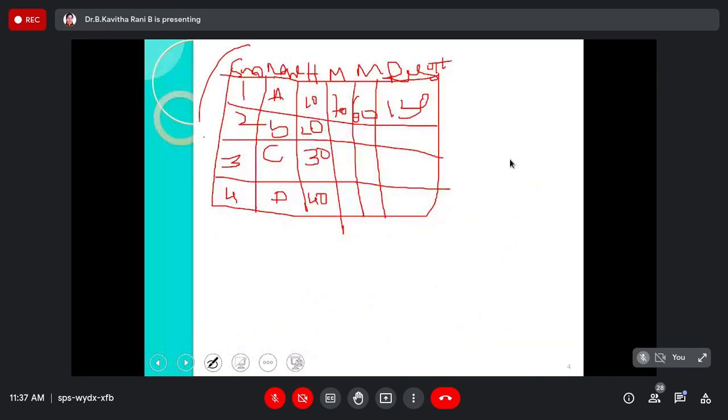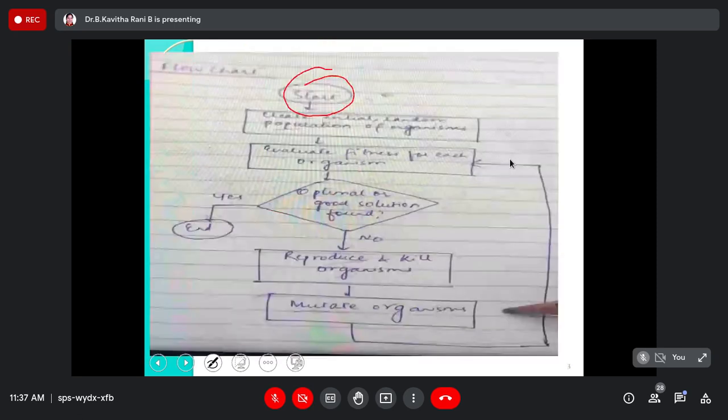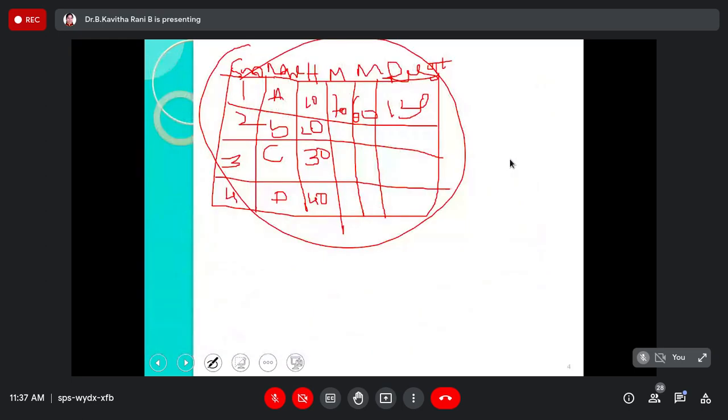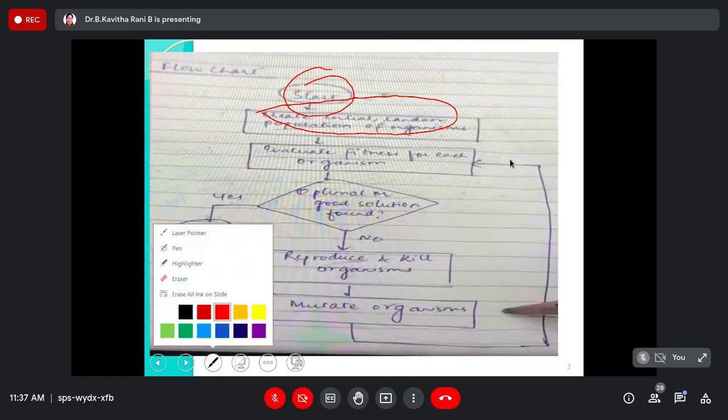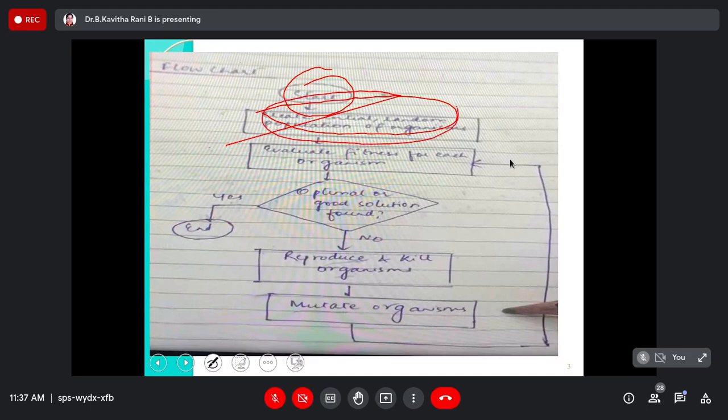So this is your problem statement. Next, create initial random population. So you will pick some data. This is one data. This is one data. So those are different instances, different records, picked randomly. That is your creation of population. Then we evaluate the fitness for all the organisms.